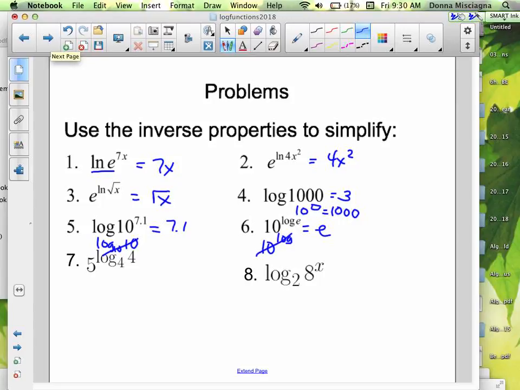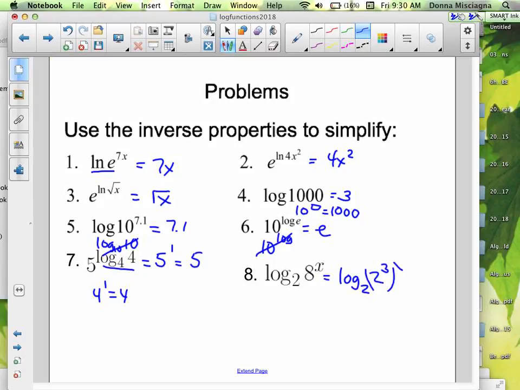They're inverses. What is log base 4 of 4? 1, right? Because 4 to the first power is 4, and of course 5 to the first power is just 5. So you can see that this log expression here is just 1, so you're basically just saying 5 to the first power. And then let's rewrite this so that we can solve that. So we have log base 2 of 8. 8 is 2 to what power? To the third power.